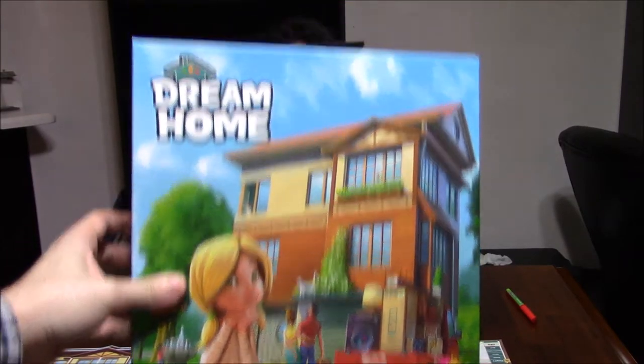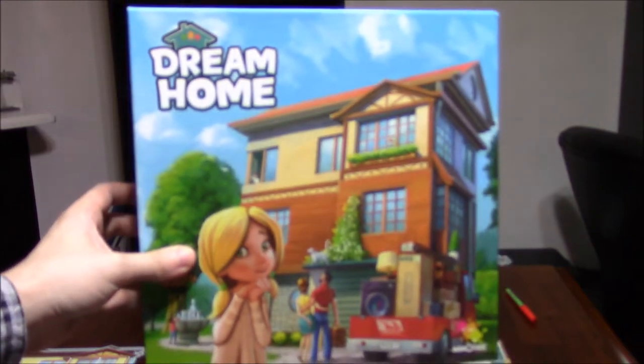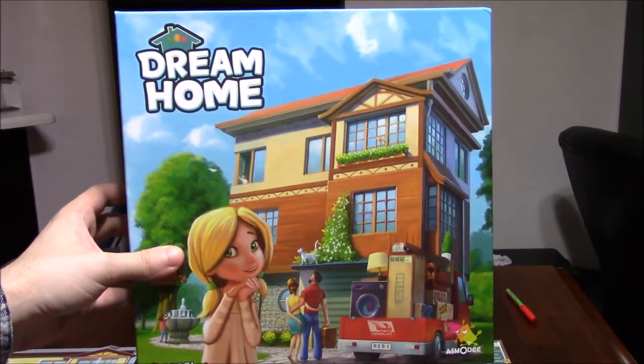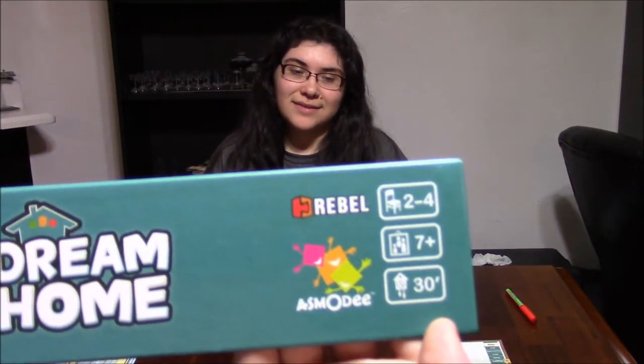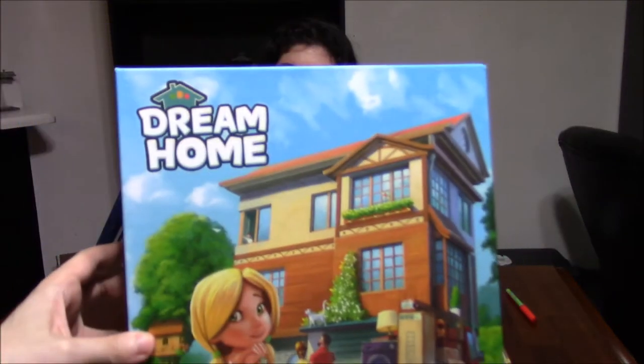Hey folks, this is Vince and Ida Lee with Dad's Gaming Addiction, and today we're going to try out Dream Home. This just came in the mail yesterday, and we haven't had a chance to try it out yet. It's for 2 to 4 players, ages 7 and up, and the average play time is about 30 minutes.